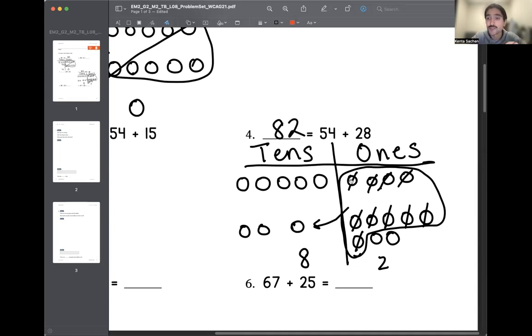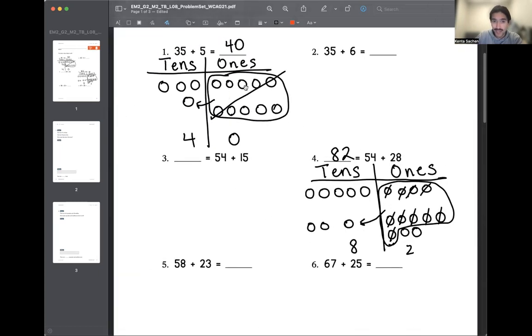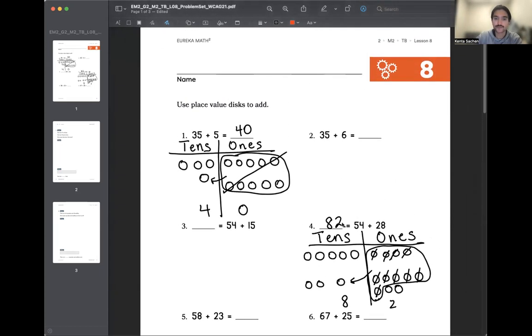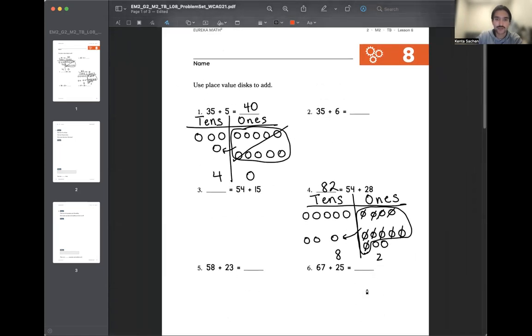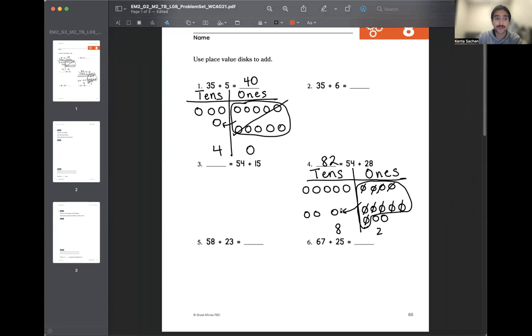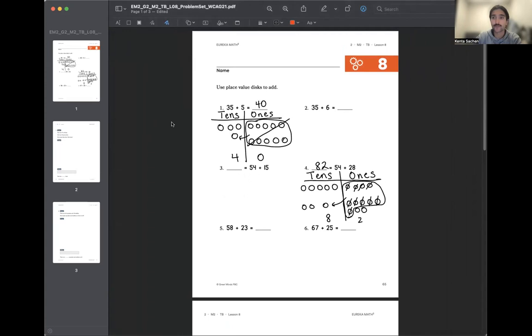Now, when you're doing these problems, it's super important that you keep your work neat and organized, like I've been saying so many times, because otherwise, when you get your counters all mixed up, you might lose some. Also important that you're only regrouping when there's 10 or more. Then you're going to make a new 10 like this. Okay, so I want you to give the rest of these problems a try using this method here today. Again, there's a couple word problems for you to work on as well.